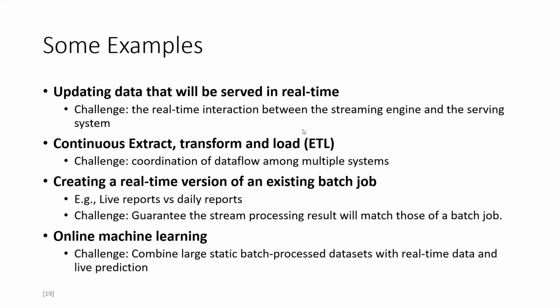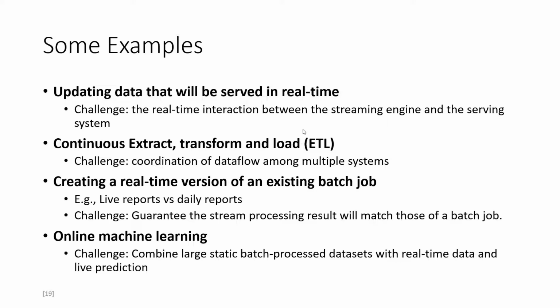These are some examples of continuous applications. First use case is updating the serving layer in real time. Here, the data from the serving layer is also consumed in real time by the user. If you can recall, in both Lambda and Kappa architectures, we have data ingestion, then data processing, and then there's a serving layer that keeps the processed data and allows users to access it.